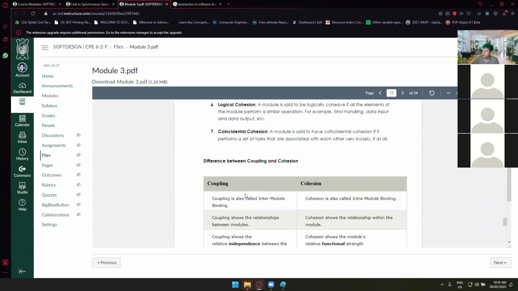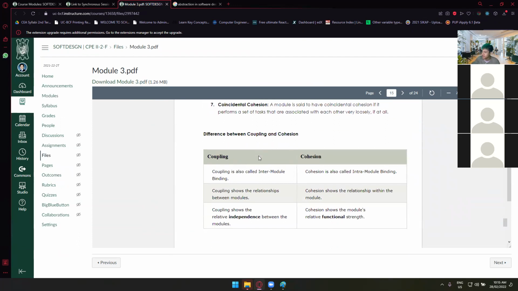All right, anyway, here are the differences between coupling and cohesion. Coupling is called intermodule binding, where we connect two modules, while cohesion is called intra-module binding, wherein intra is only dealing with one module, on its own, and how your internals work with each other.